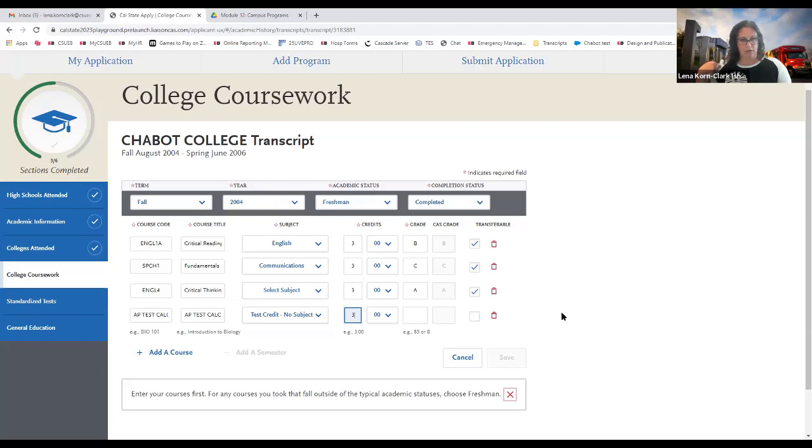And then the credits here, so typically they're worth like 3 units, 4 units, stuff like that. We're going to put in 3 units since that's usually typically somewhere around there, the minimum that you get with an AP score. And when you send your official transcripts in and you send your official AP scores in, any minimal errors here will be corrected.